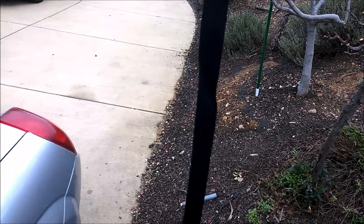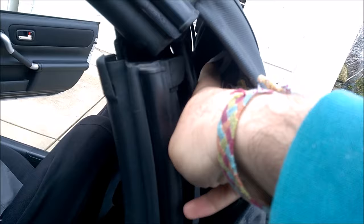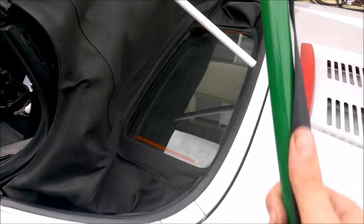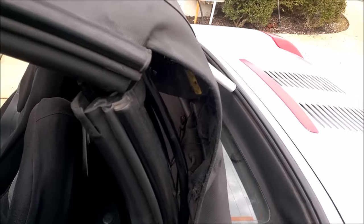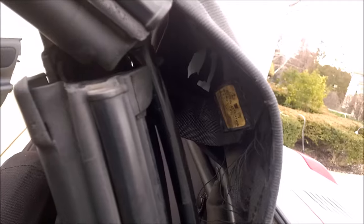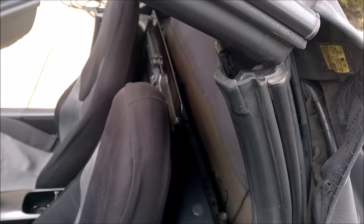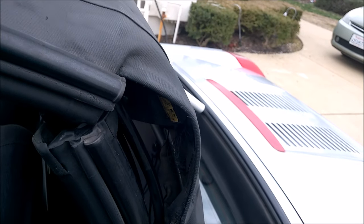I'd also recommend checking out Spyder Chat. Now I'll set up the apparatus we're going to use to get the top strap back into this little elastic thing behind the headboard and all the way to the other side. I've taken the handle off a Swiffer — any broom handle will work. I've taped the top of the strap to it so that the rest of the strap runs down the length. We're going to attach the open end to our strap point right here and push the strap through that little opening using the broom handle, so that the strap doesn't twist while going through. You could do it with string, but string won't help keep the strap straight. Fastening it on one side before pushing through will help you know which way to keep the broom rotated.